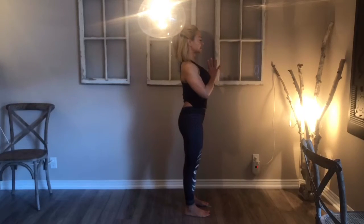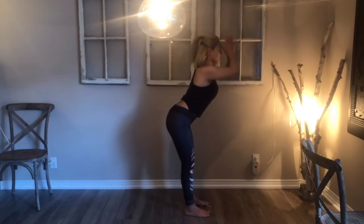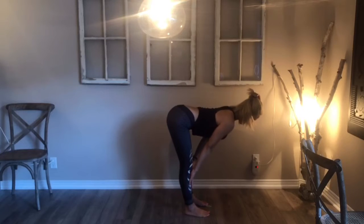Squeeze shoulder blades back down and together. Good, deep breath in. Breathing out. Deep breath in, arms come all the way up. Breathing out, four. Deep breath in, halfway lift. Hands to shin. Flat back.